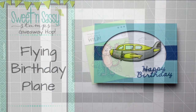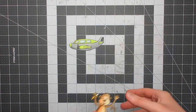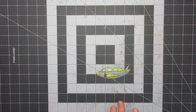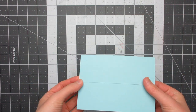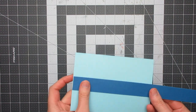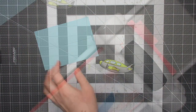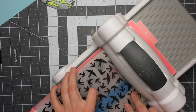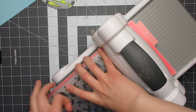So then we're going to move on to card number 2, which is a flying plane. So here's the aeroplane from the Soar Above stamps, and I wanted to create a light blue background panel, and I had this light blue card which I thought was perfect, but I didn't have a big enough piece, so I've pieced 2 pieces together to make it card front size, and I've just attached it with washi tape at the back.